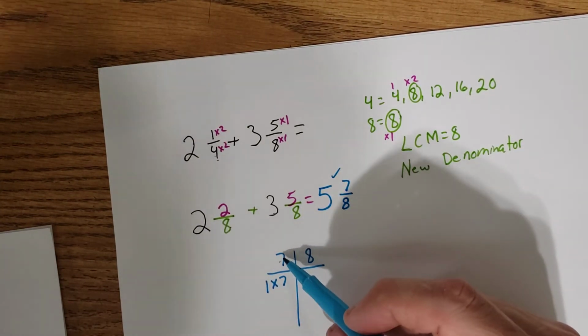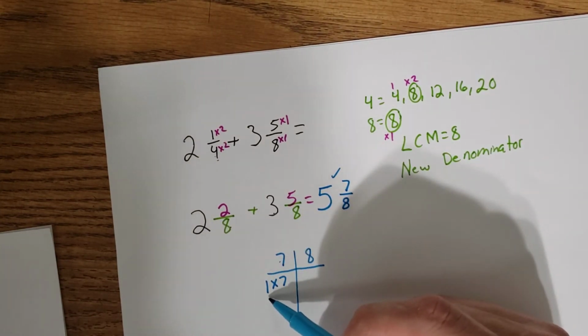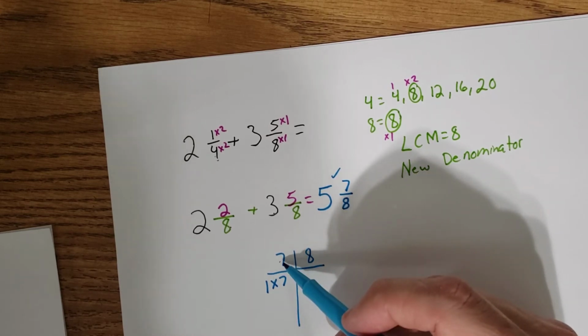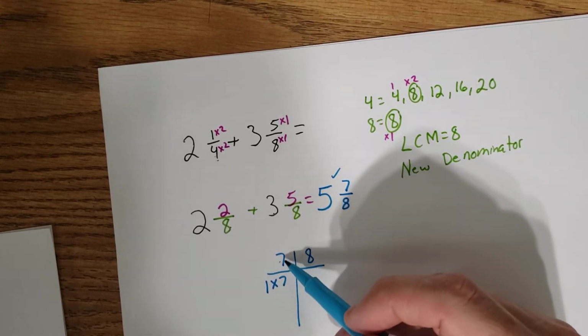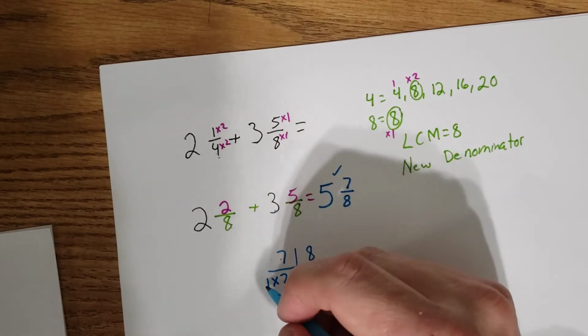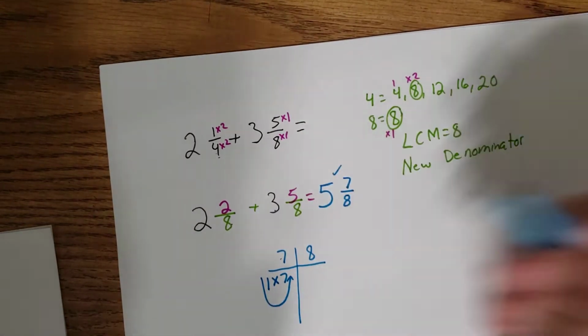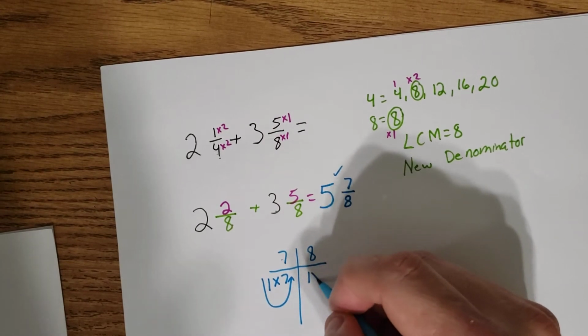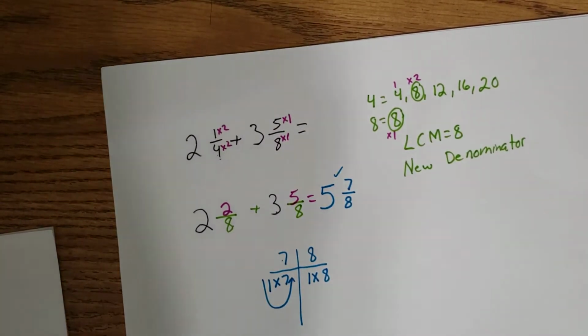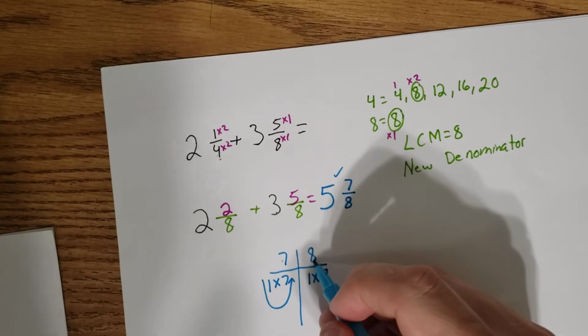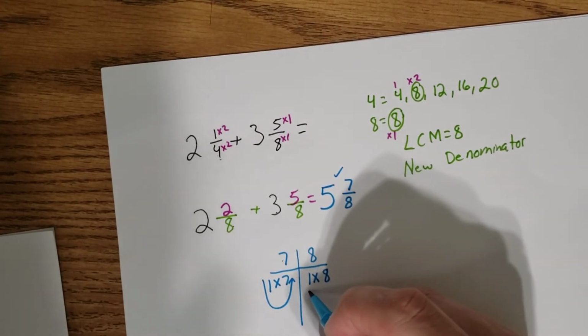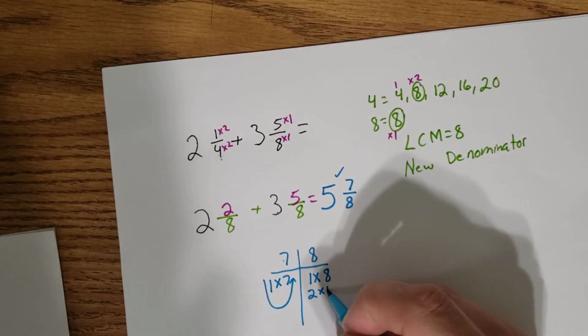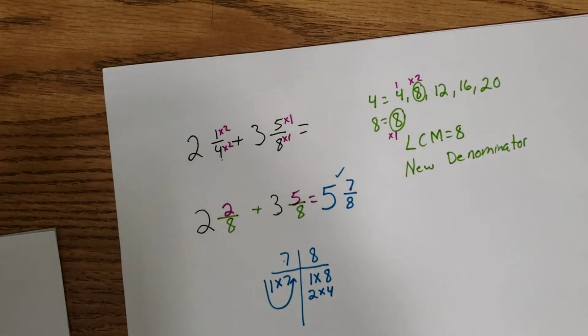2's don't make a 7. What about a 3? 3 times nothing. 3's don't make a 7 either. 4's don't make a 7. 5's don't work. 6's don't work. 7's you already got on your list. So you're done. The only way to make 7 is 1 times 7. Let's try 8. 1 always works. 1 times 8. Next, we try 2. It has to work because 8 is an even number. 2's work on all even numbers. 2 times 4 works. Then try 3.